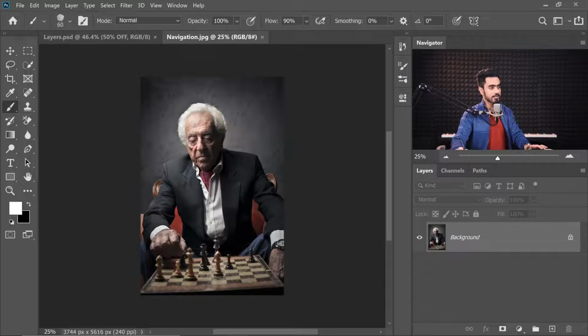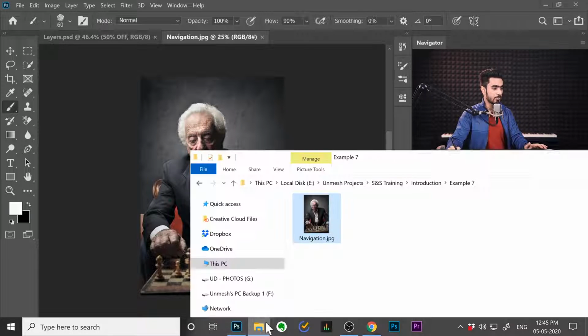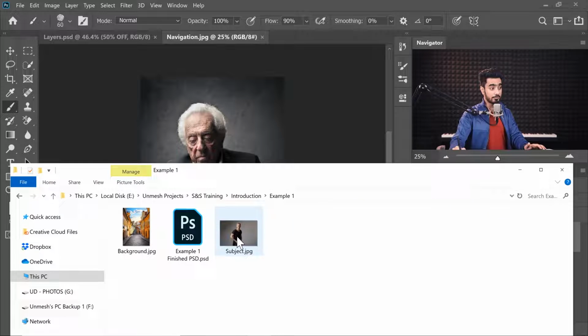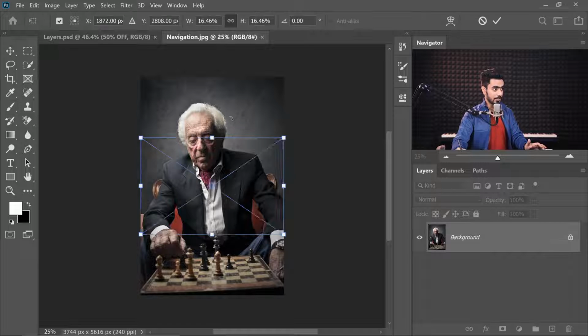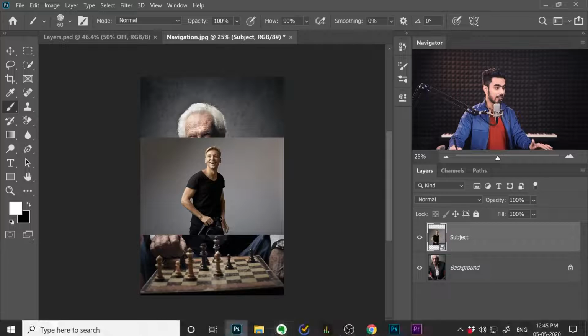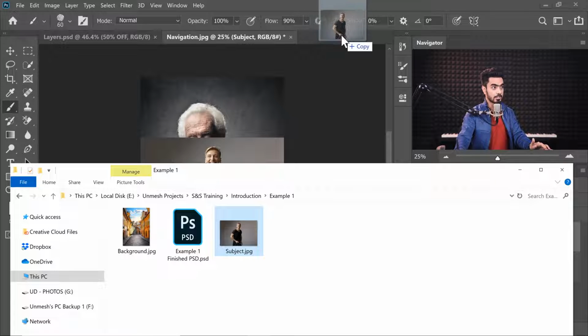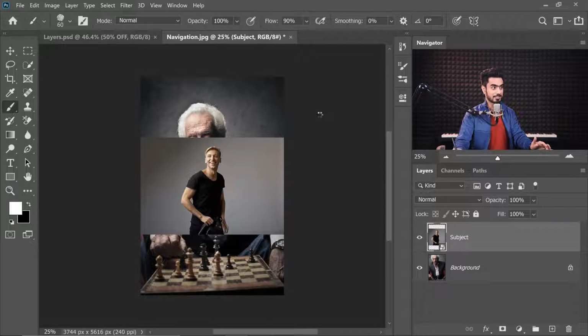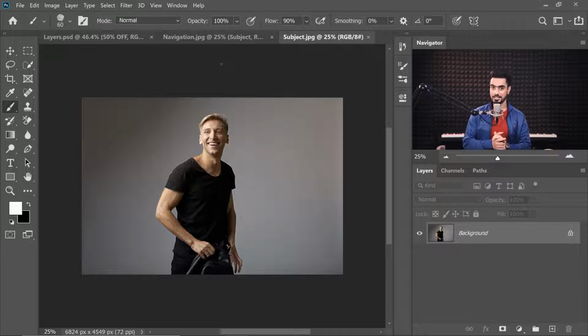Now, if you simply drag and drop over an existing canvas, that image is going to stack up over that image in the same document as a layer. So let's say this is already open. If I go back to my Finder or Explorer, and then when I drag this image and drop it over the canvas instead of right here, it'll just stack up over that just like a layer, right? If that's something you're up for, go for it. But if you want to open it actually as a document, then make sure to drag it and drop it right there, not inside the canvas. There you go. Now it's opened as a separate document.